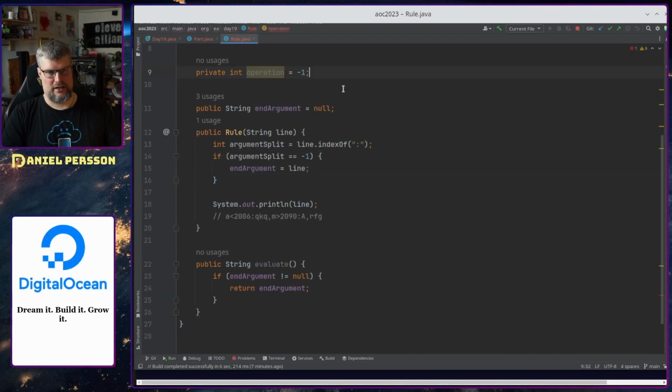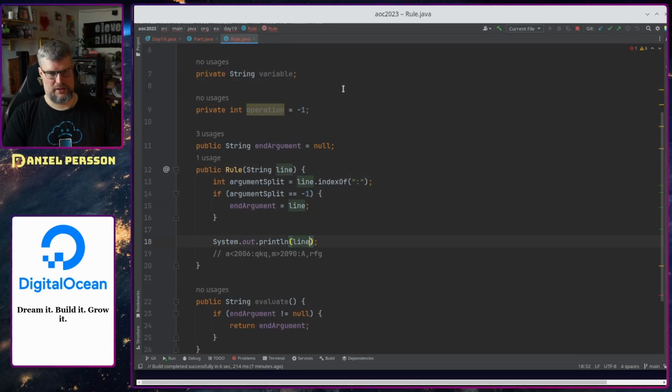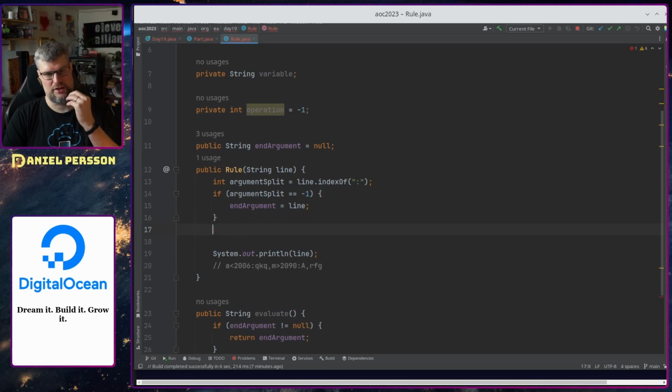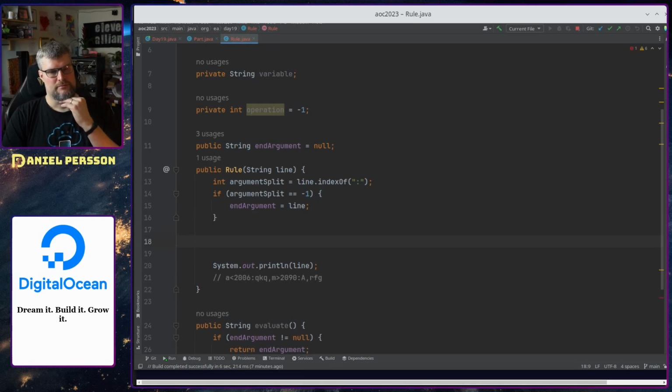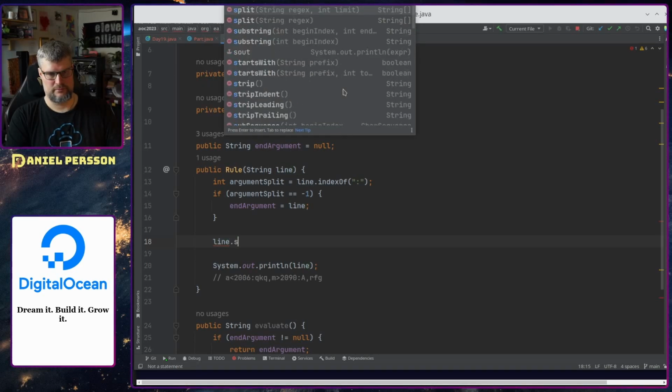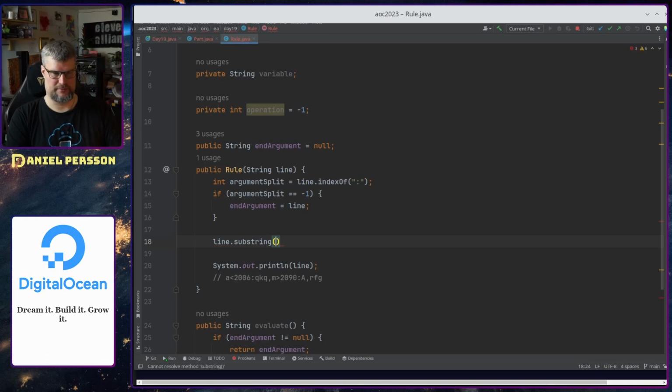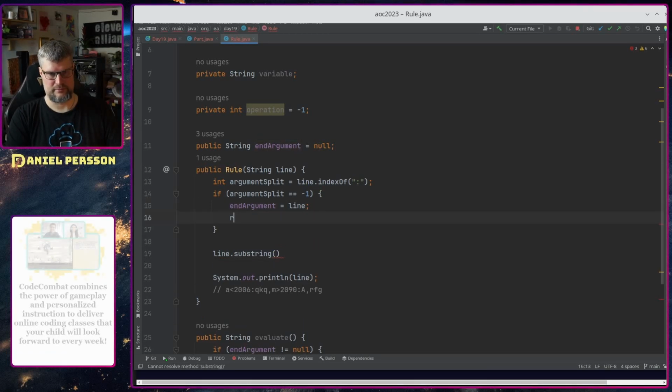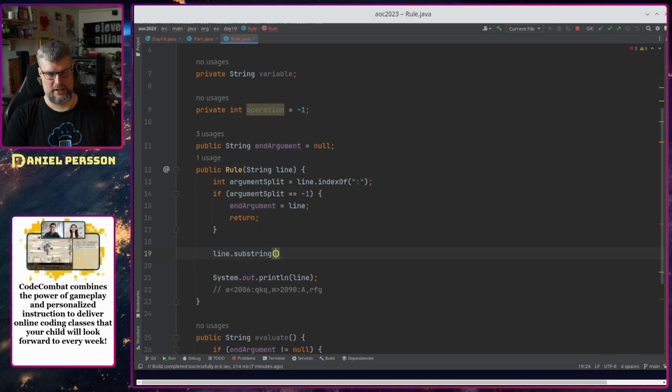So now we could have an operation, we could have a variable, and we always think the variable is first. So we take the line and do a substring of, here we can return. We take a substring of the line, so 0 to 1. That is our variable.